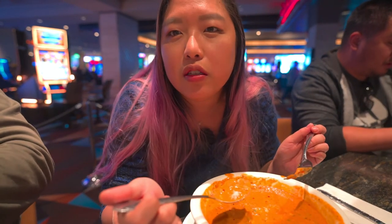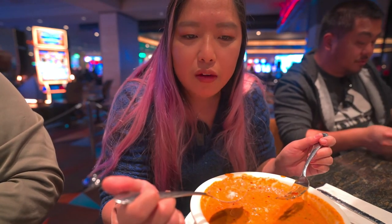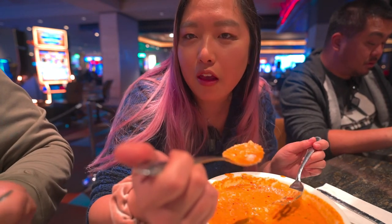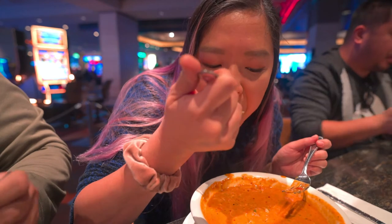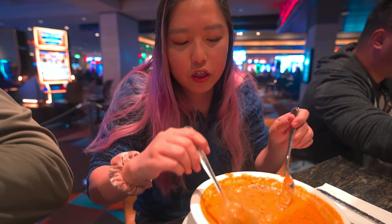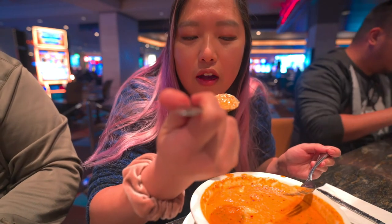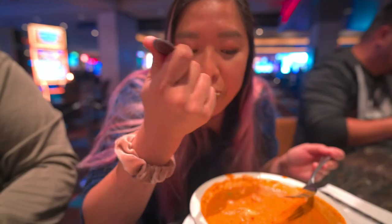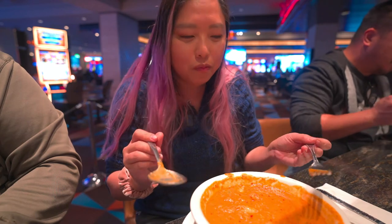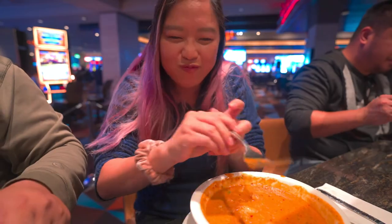If I were to compare this to something that you might be more familiar with, if you're familiar with Indian food, it reminds me of a tikka masala curry type of thing where it's kind of thick. And there's a lot of spices. They use the trinity vegetables, so the celery and onions and bell peppers. You get a really nice flavor from those. So even though it's called Oyster Bar, this is what we order every time we come here.